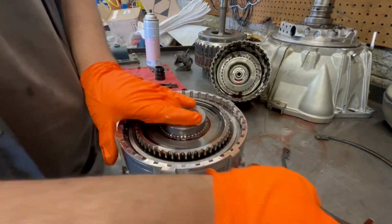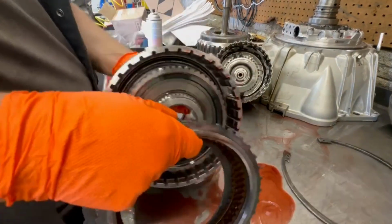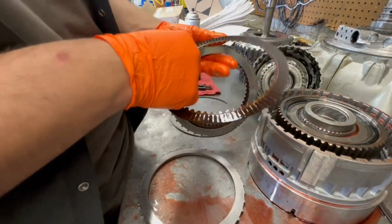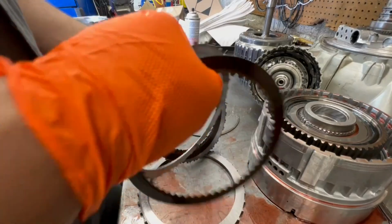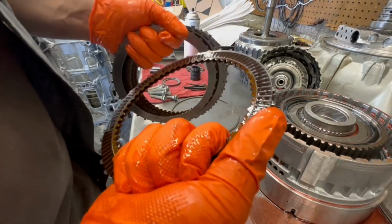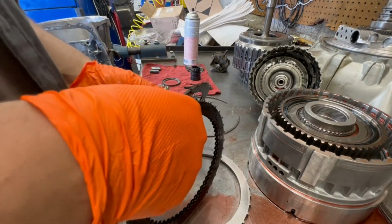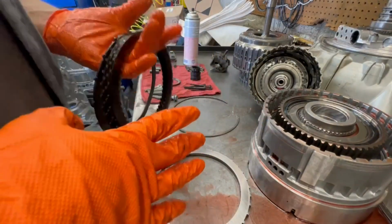Remember how you put your snap ring? Flip this bad boy over. Let the clutches fall out. So beautifully. Now this thing did not overheat, so there's no need to replace any of the pistons. Let's look at the clutches. Make sure your steels aren't burnt or anything. These seem good. These look good, so let me clean these.